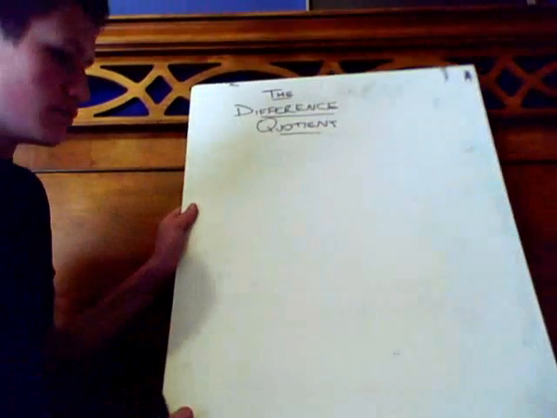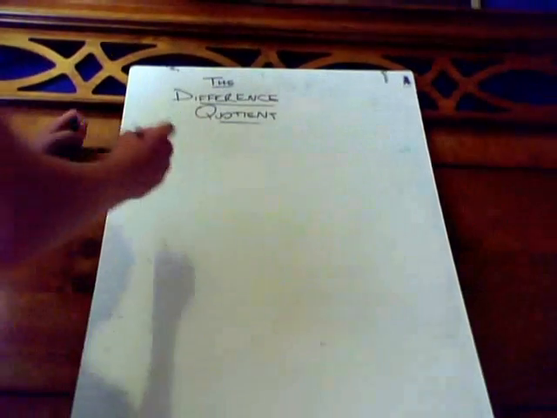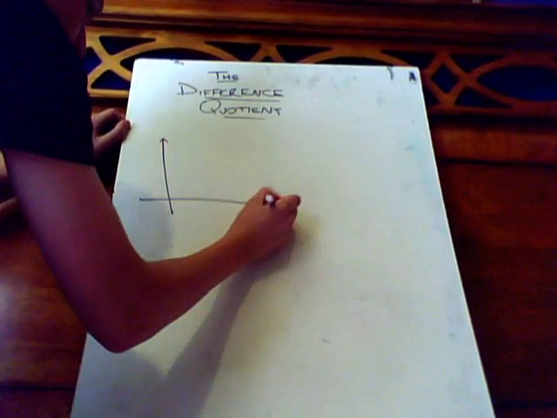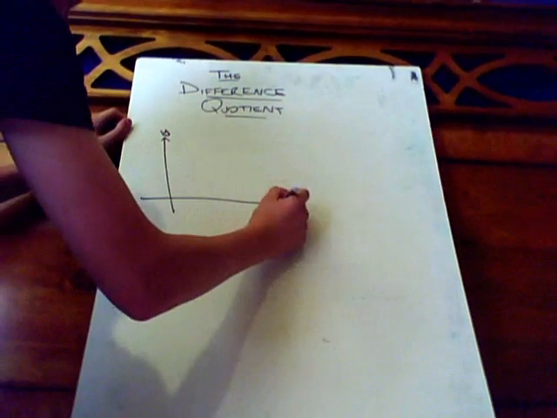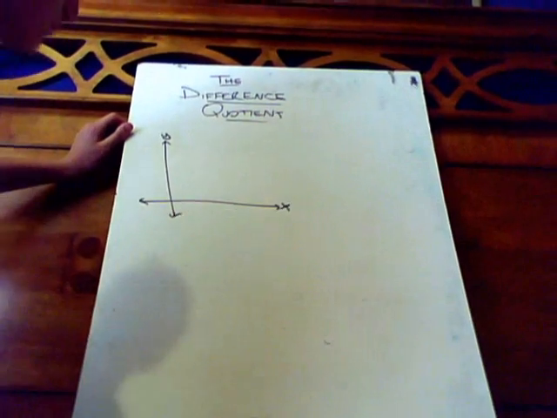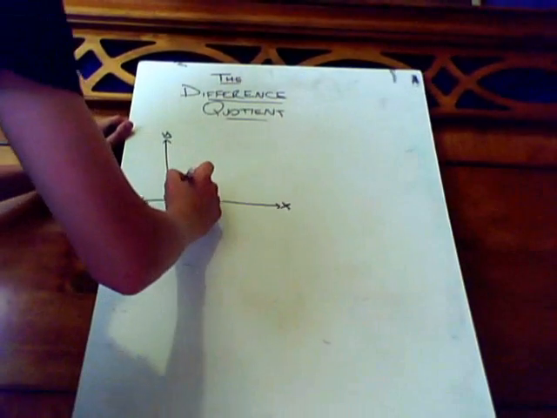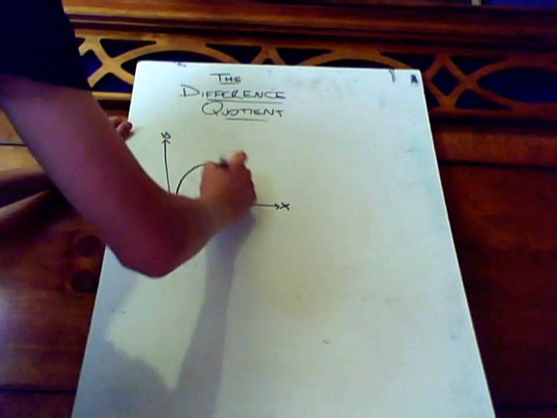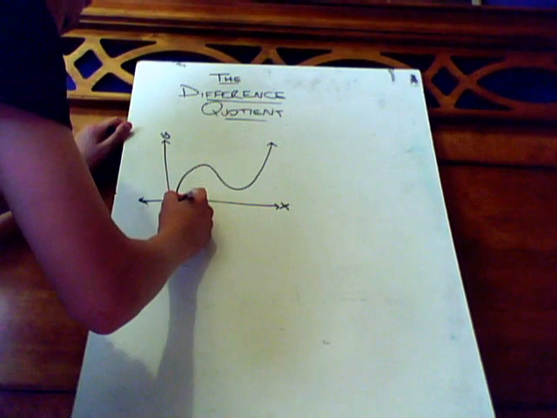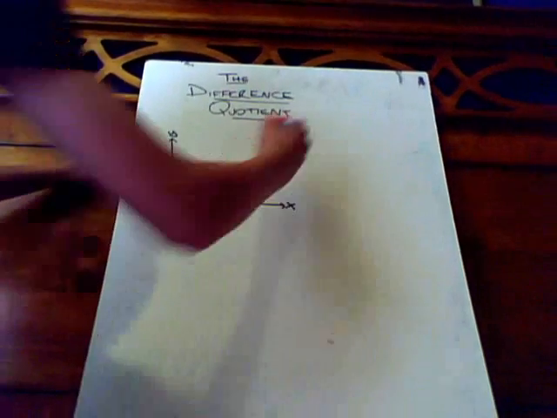Okay. Difference quotient. How is this baby derived? I will show you. And I learned this in pre-calc the other day because it was like my final day and everything. So let me center this. Right there. Perfect. Okay. Start axes. Just conveniently label these y and x. I'm assuming you guys know that. I mean, if we're studying calculus now, then we should probably know that. Let's say we have some curve. I'm just going to draw something like that. Some sort of cubic, I would assume. Yeah. Let's call it f of x.